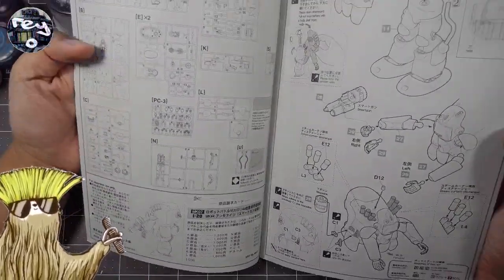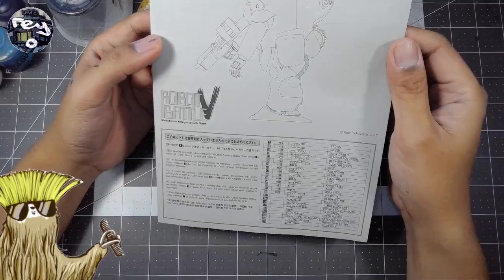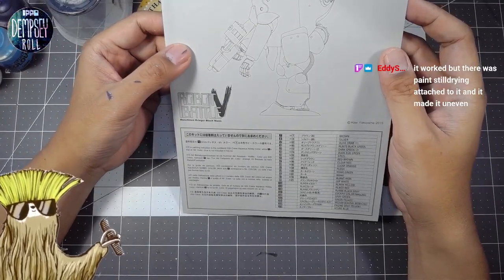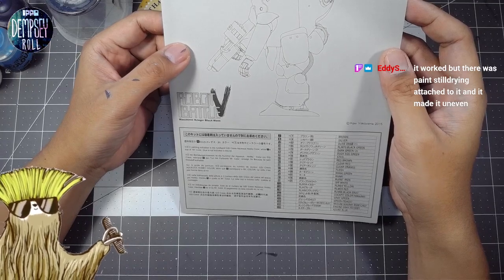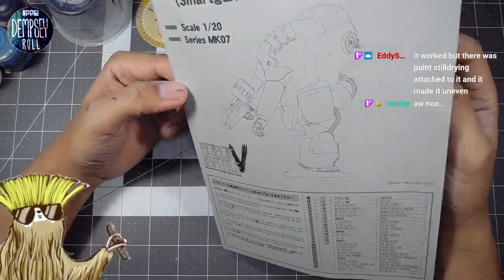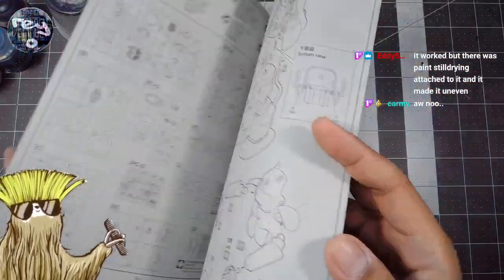All right, guys. Let's familiarize ourselves with the instructions real quick, if there's anything that I need to know. Pretty straightforward. 1/20th scale.